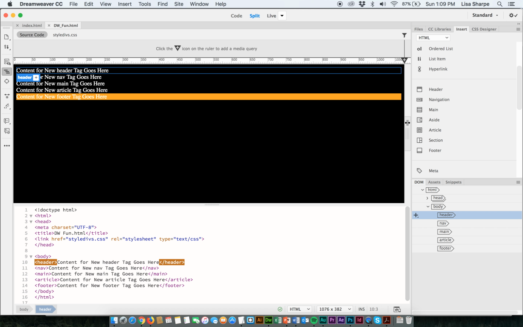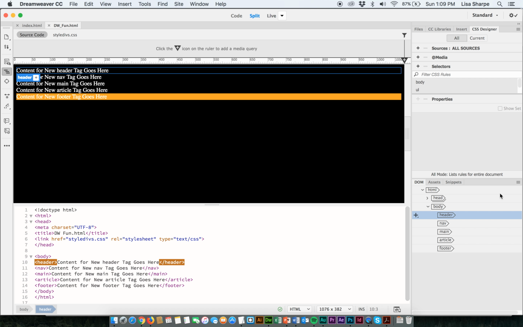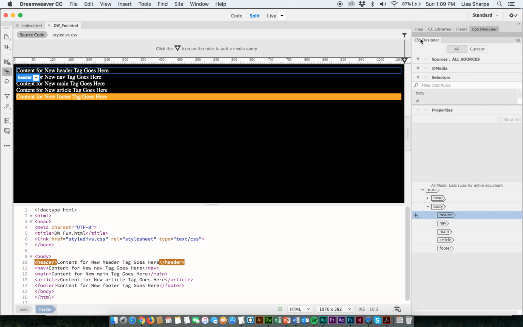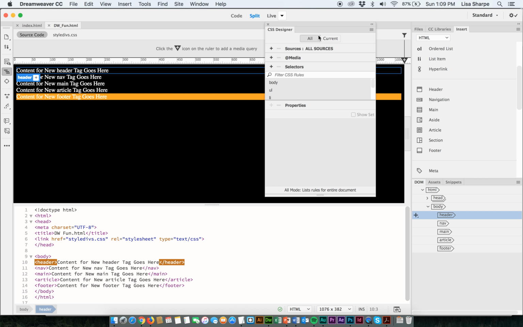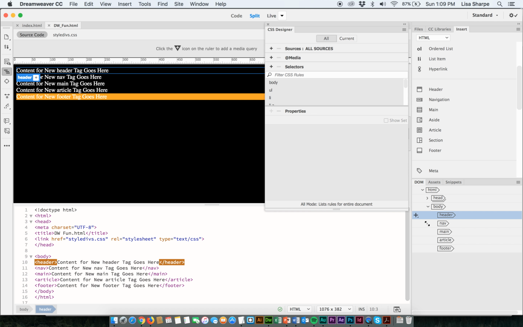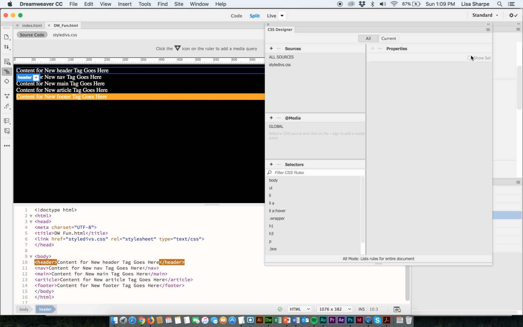For that, we're going to go into something that's brand new in Dreamweaver, and it's called the CSS Designer. If I click on the CSS Designer, it gives me one column, but if I click and drag and pull it out and make it a little bit bigger, it actually gives me two columns.